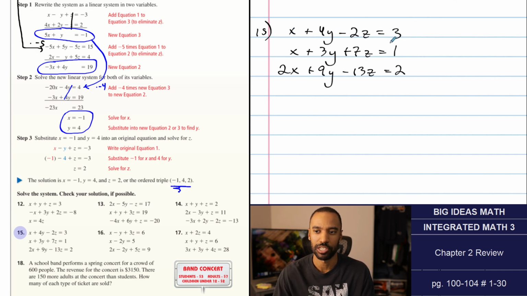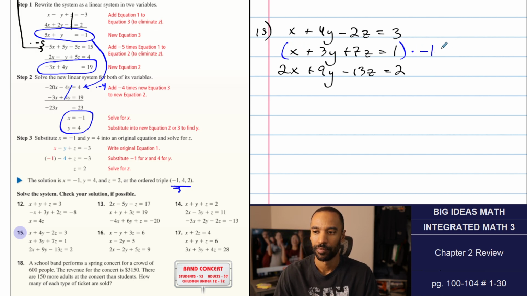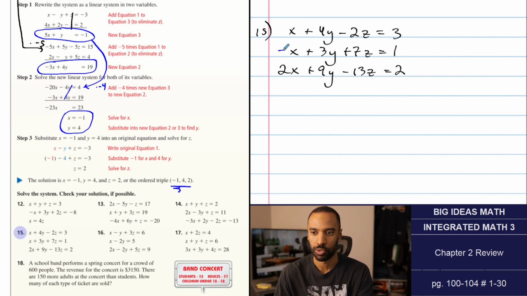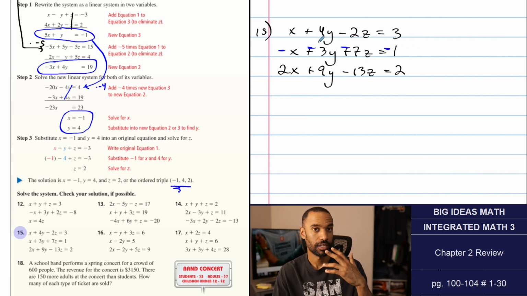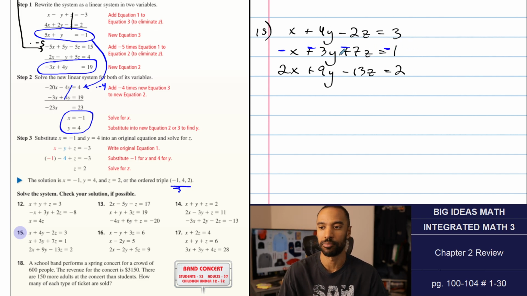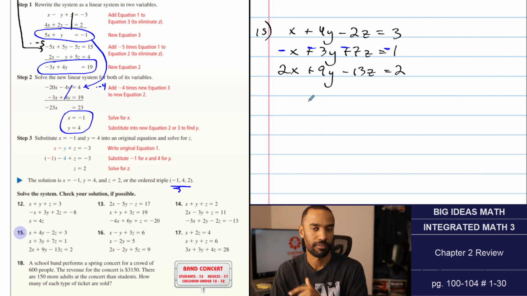I should multiply this equation by negative 2 to eliminate with this one, and maybe this one by negative 2. Or you can do something like multiply this equation here by negative 1. And if I multiply it by negative 1, what's going to happen is all these signs are going to change to negative, negative, negative, negative. I'm saying, can you imagine these being negative here for a moment?